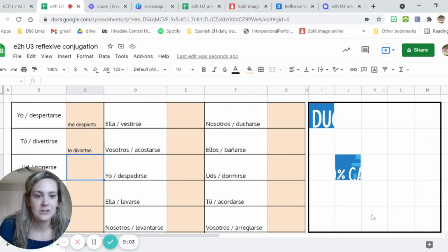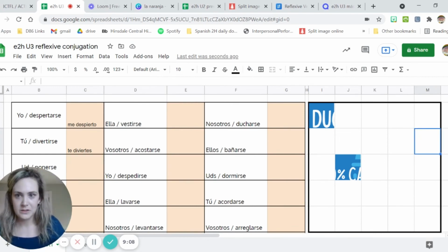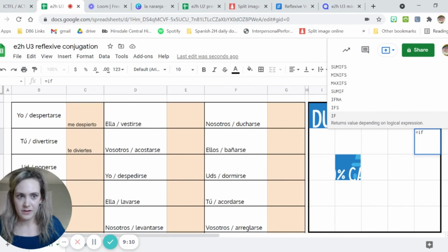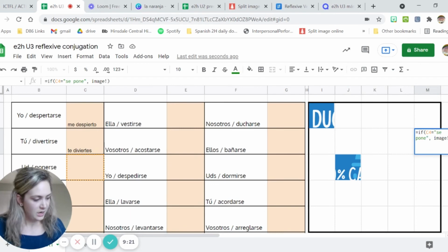I'm going to keep doing this. Maybe I want ponerse to be this one. That's usted ponerse, equals if, C4 equals, quote, se pone, image, and this is going to be column Q64.